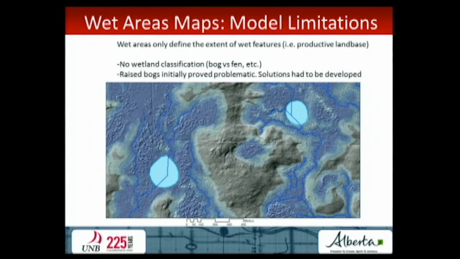One of the other limitations of this product is that we make no claim to the actual classification of wetlands. We are only here to define the extent of wet features to help identify the productive land base. As mentioned earlier, the raised bogs or raised peat bogs initially did prove problematic, but solutions have been developed to overcome this issue.